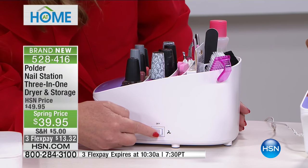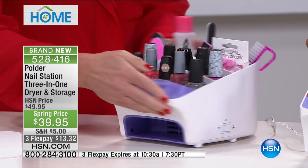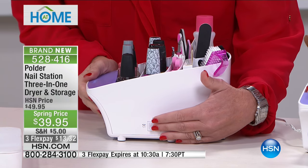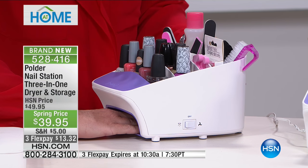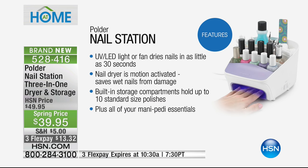On the side there's a button where I can put it in neutral, turn on the UV LED light, which is faster than anything when it comes to drying and curing — motion activated. And if I want to turn the fan on, there you go. Now I have the fan going with the motion detection, drying your nails in seconds. And this is what you're getting for $13 and change on any major credit card. The UV LED light is important because a lot of people talk about UV — we protect our skin against UV. This is UV LED so it's so much safer. Or you can use the fan to dry your nails with regular nail polish, as little as 30 seconds between coats. The nail dryer is motion activated so you don't have to touch anything and damage your nails.